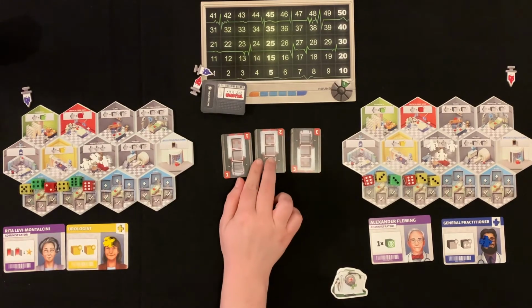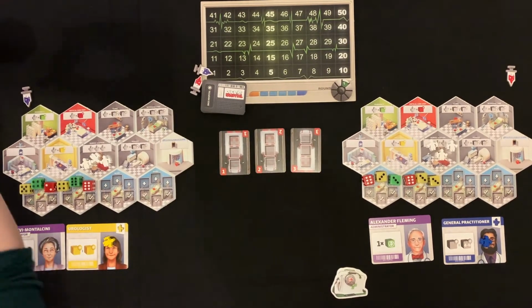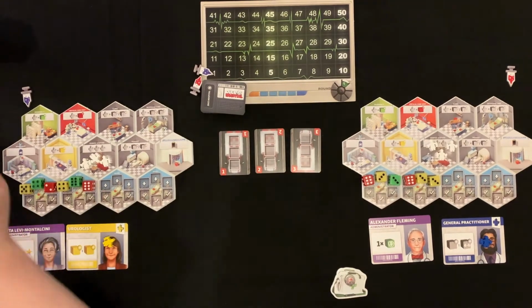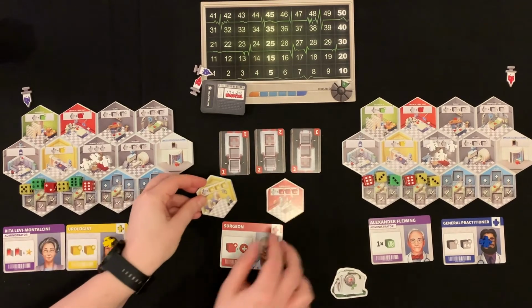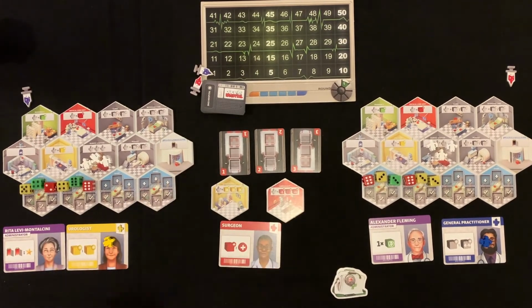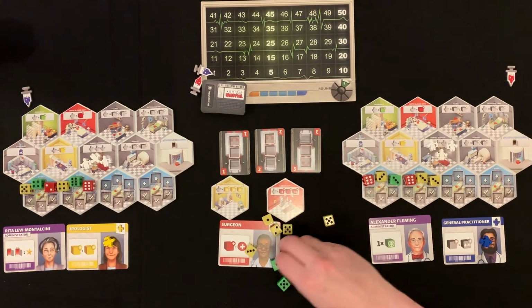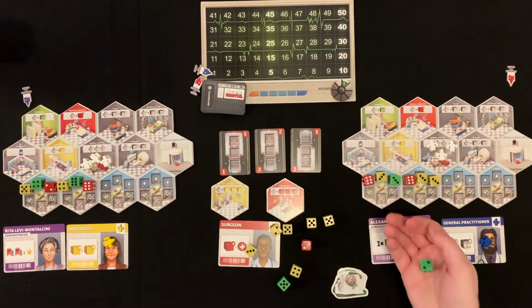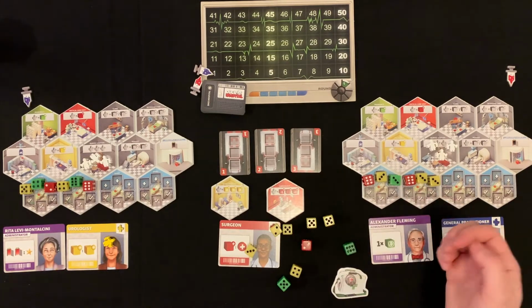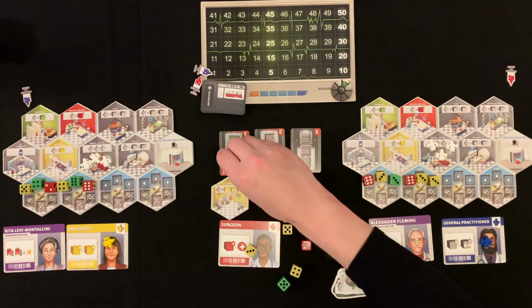Could you give me two units and one specialist, please? Okay. So I have to roll these. Any 1s or 6s I have to re-roll. It just wants to be a 6. Really did, didn't it? Okay.